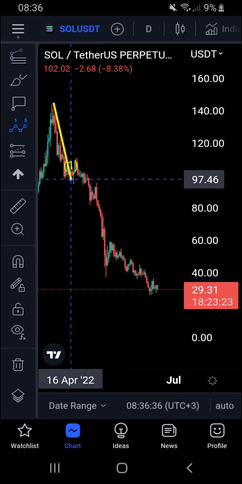It can go at least the measurement of 1. So we take that from the top, you measure the length of 1 to the bottom of 1, and you bring it to the peak, the top of 4, and you look at the fib extension at that point. You can see the fib extension of a 1-to-1 is at $9, and if it decides to even extend, then it would go to the negative. I don't think so, but it could go down to $9 to $10 Solana.